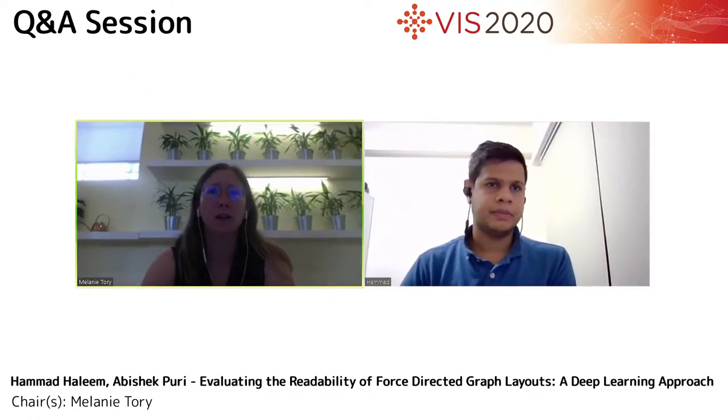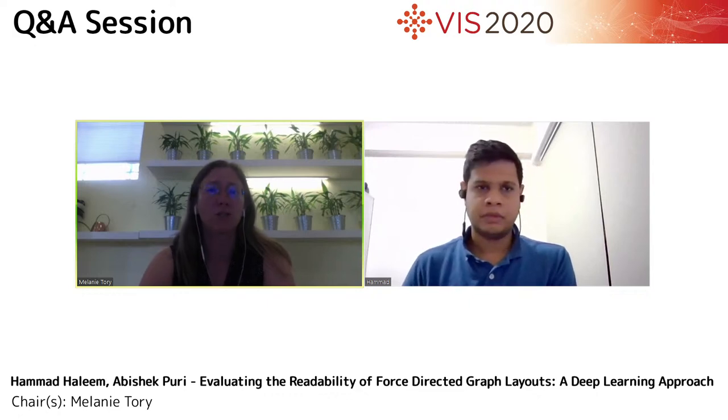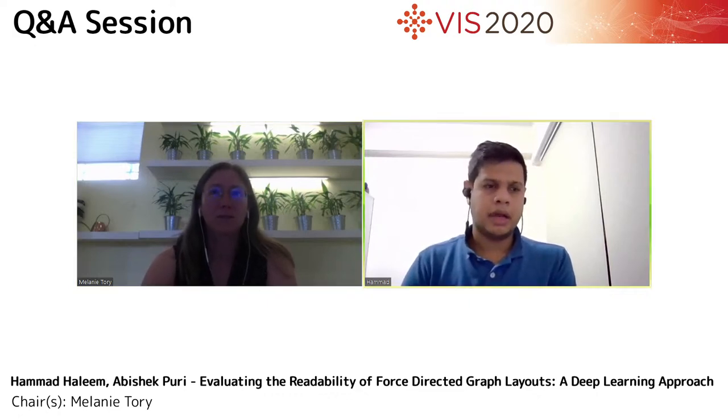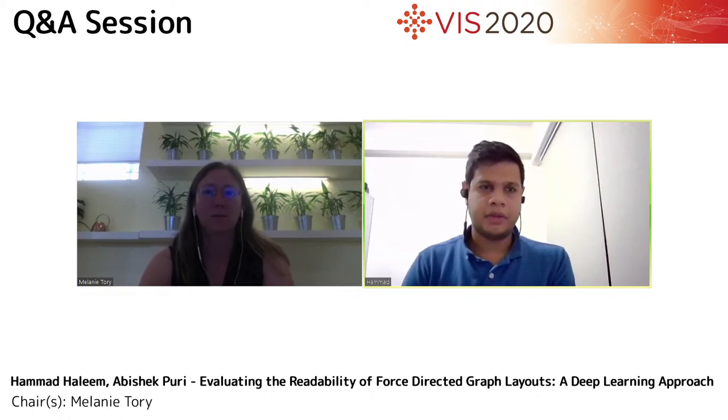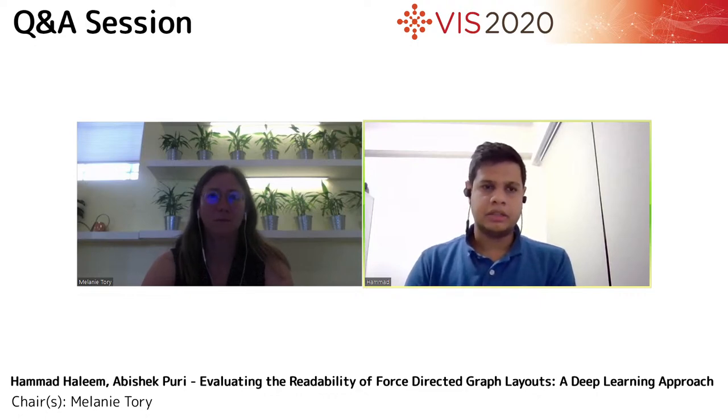And Christian asks, could you tell us some more about application scenarios? So when this was being done, we had a good application scenario in mind, where we were working on another project in parallel in which we wanted to predict what would be the next node in a streaming graph. If you have a streaming graph and you can learn what edge is going to come next, you can redraw it. And that's very useful when you're trying to draw streaming graphs. So that was the main usage.